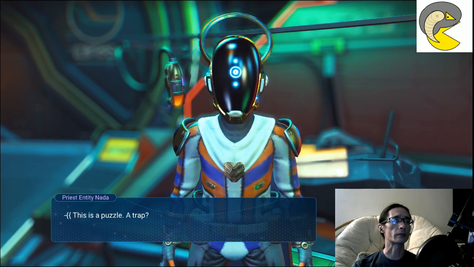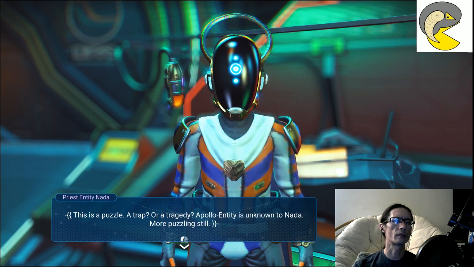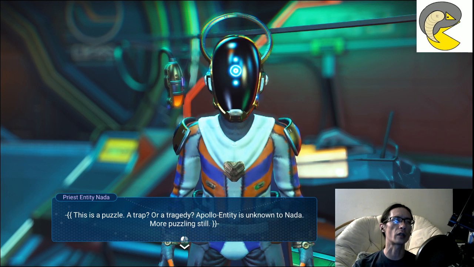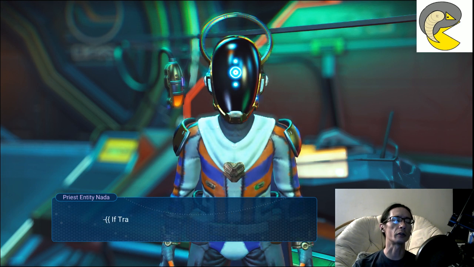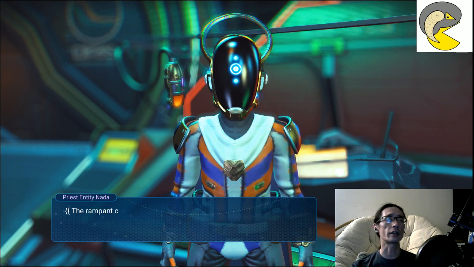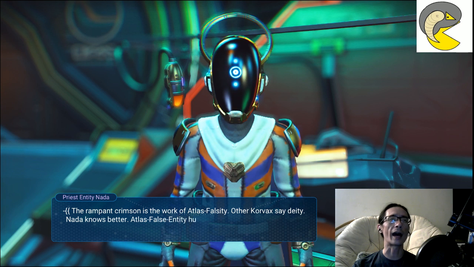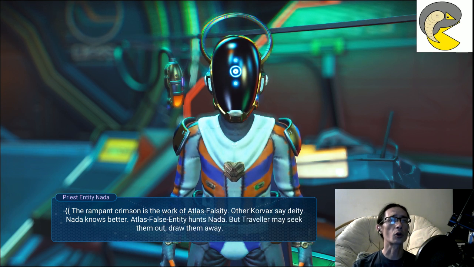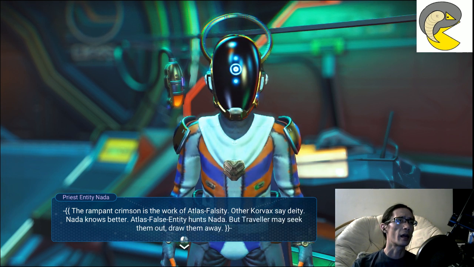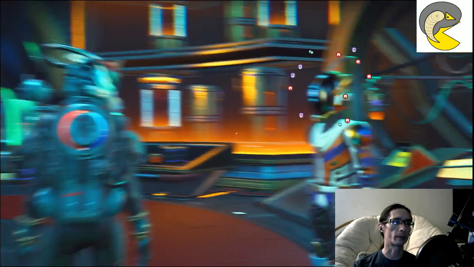No, he doesn't. Sorry. This is a puzzle, a trap, or a tragedy. Apollo entity is unknown to Nada. More puzzling still. If Traveler entity is curious, Nada has advice. The rampant crimson is the work of Atlas falsity. Other Korvax say deity. Nada knows better. Atlas false entity hunts Nada. But Traveler must seek them out, draw them away.